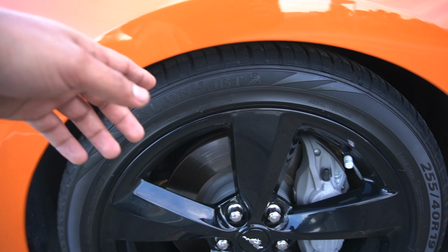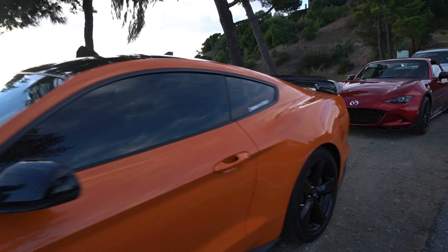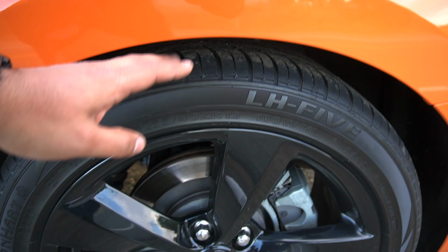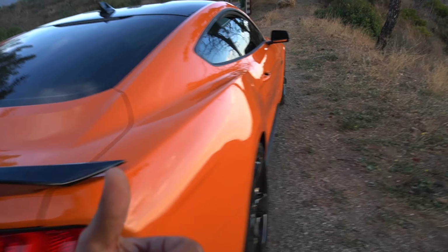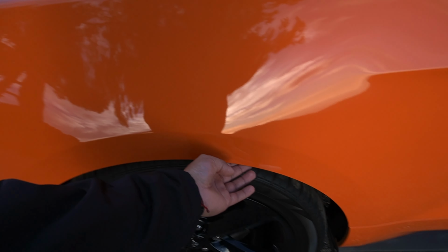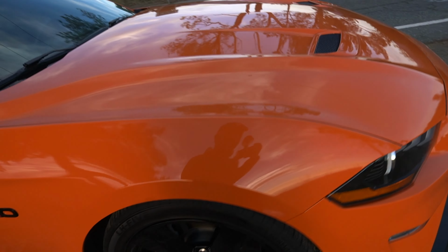Like I said, guys, it's pretty low. If I get a bigger tire, it'll probably rub in the front, the rear for sure, with the 305s, but I didn't want it too low. I wanted it to sit right, because when I had my old 2015 Mustang, every time I would hit a corner it would rub, and I really don't want to mess up the fenders on the car. I don't want to ruin the paint. I just want to keep it nice and clean.